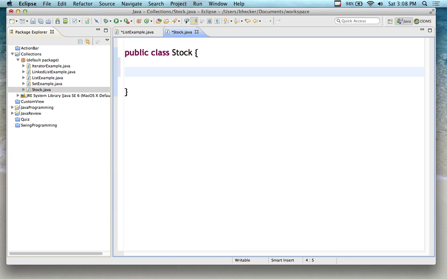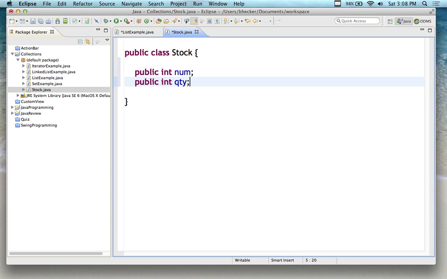I'm just going to use stock, kind of like a structure. I'm going to use it to hold the data that I'm going to put inside of the array. So instead of putting strings in the array, I'm going to put stock in the array. So the stock's going to be having an integer number, maybe. And this is public. If I leave it out, it'll be public by default. And let's just put in here public integer quantity.